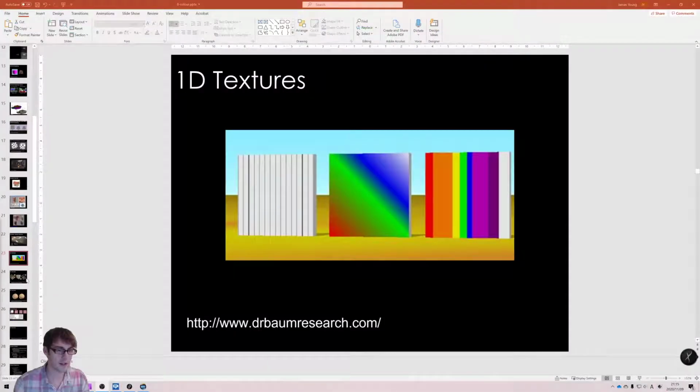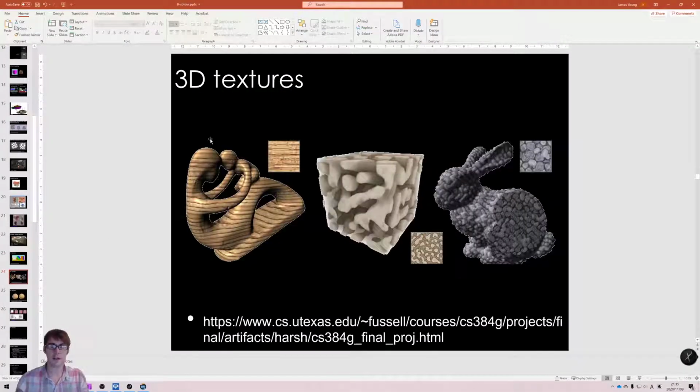So let's look at a slide for that. So here's some 3D textures, and you see you have this 3D block texture, and they carve this out of it, and look, everything lines up just right, because within this shape, everything's cohesive. I can cut any which way that I want. Here's another 3D texture that's quite popular, coral, because you can see into it. The depth is real. Here's a 3D texture bunny using rocks, and then you can see as you cut away from the bunny, you can see inside the rocks, the pebbles, and you get this nice cohesion.